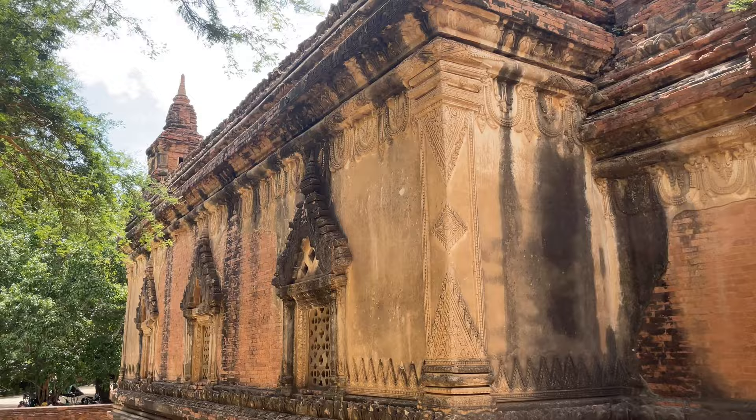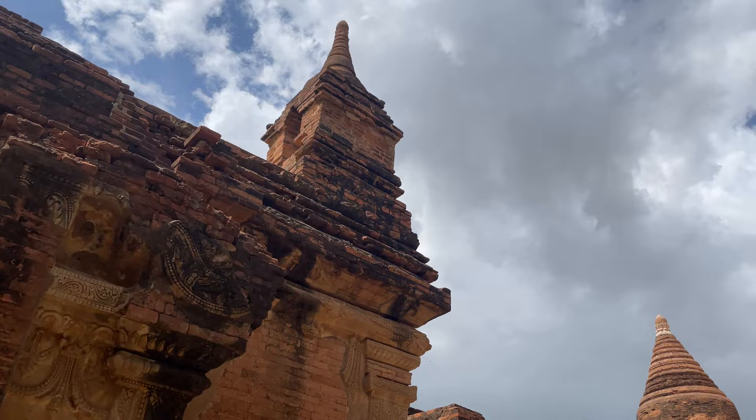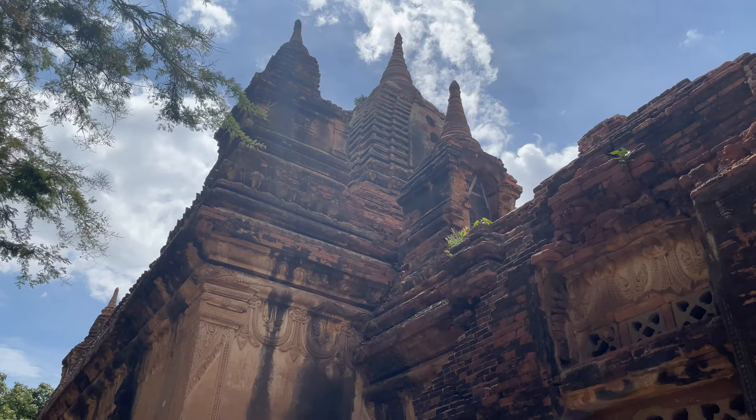I don't know how much of this was damaged. In 1975 there was a big earthquake and a lot of these temples here in Bagan were damaged. There have been earthquakes all over the centuries. I mean, these things are 900 years old, so mother nature is kind of harsh on them, especially out here in the tropics. You can see that central prong — we'll try to get a better look at it over here.